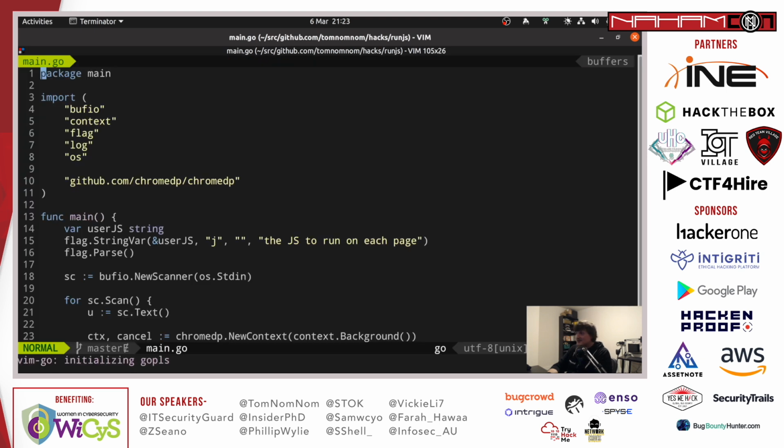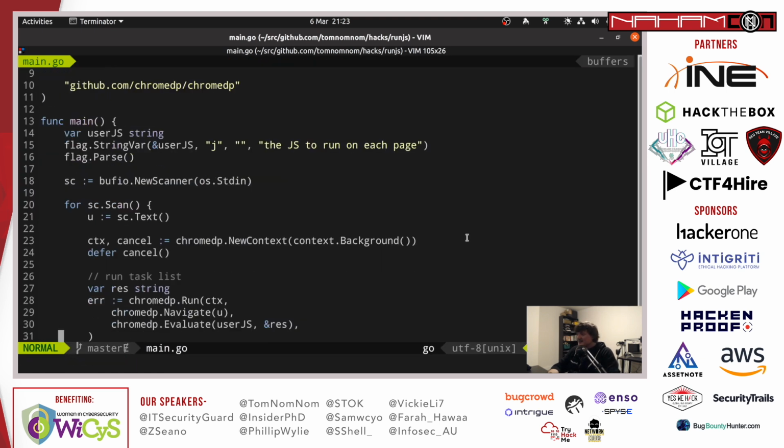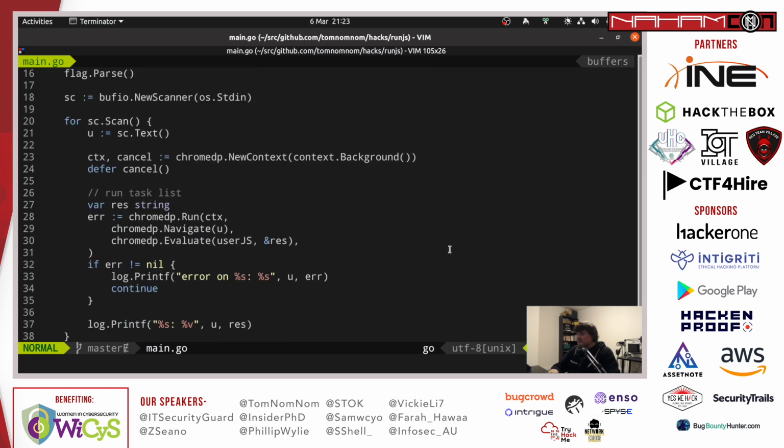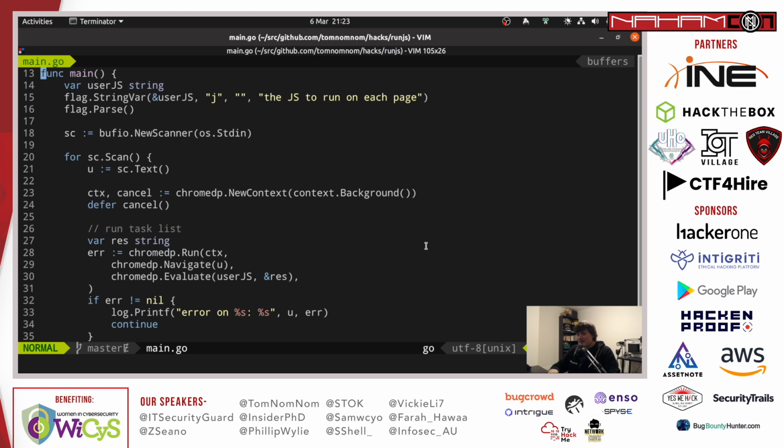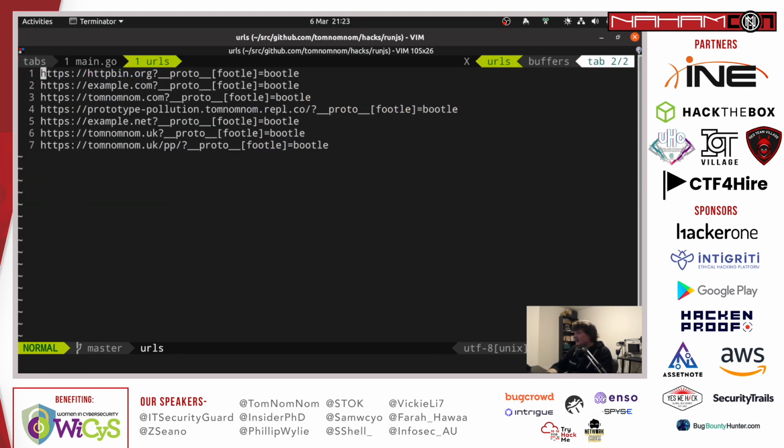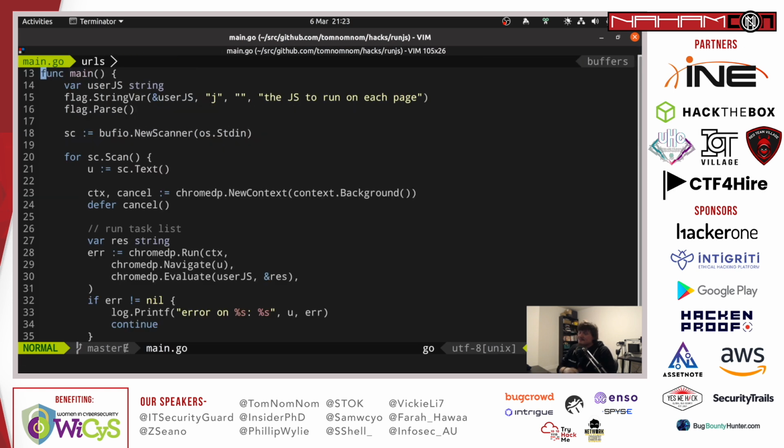So that works reasonably well. I think we've done a fairly good job there, but there's still probably some improvements that we can make to this thing. One thing that I think is pretty common across a lot of bug bounty hunters especially is that they like to look at a lot of different targets. So, I have a list of several URLs. How many was it? 7 URLs. How often do you have 7 URLs you want to look at? You could do that manually. There's not really much point in writing a tool to check 7 URLs. So let's add some concurrency to this instead as well, and hopefully maybe we can check things a little bit faster by introducing some parallelism.